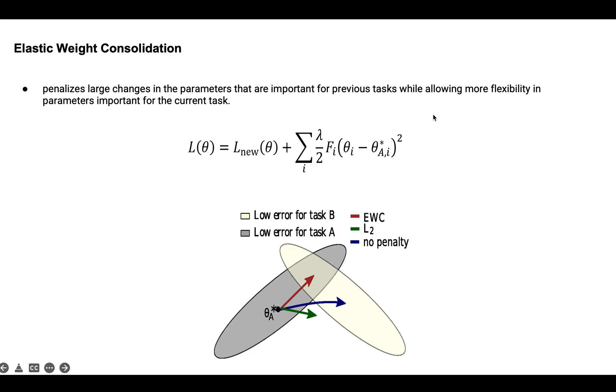So by adding the spring or the penalty term, EWC makes the model balance between staying close to plane A and moving towards plane B, which here we can show with the red arrow. This is like the optimal solution for us. And the model will find a point that is not too far from the lowest point on either plane, which means that it can perform well on both tasks. This is how EWC prevents catastrophic forgetting and enables continual learning for the system.